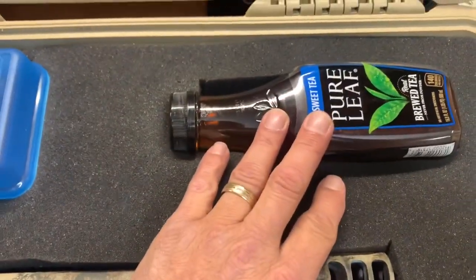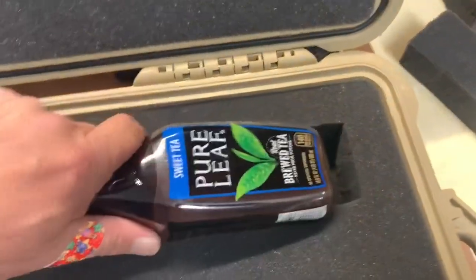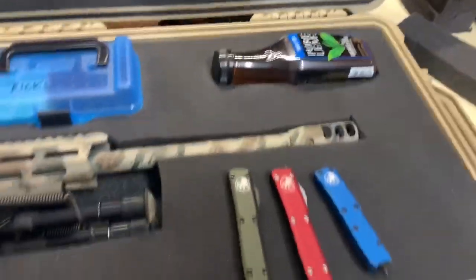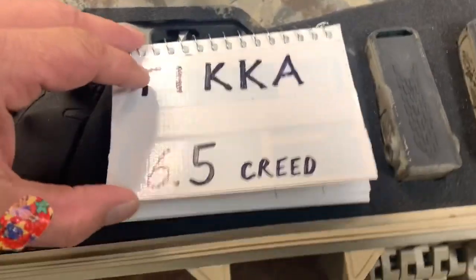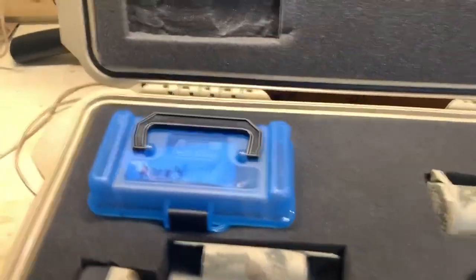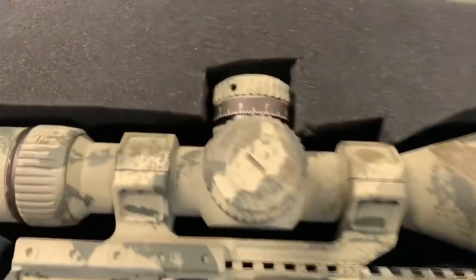Of course, we got a suppressor slot here — it's still in jail, but that's where the Thunder Beast is going. Those of you that know me know I drink a few of those, so got to have some on the range. I got these three mags here and the Tikka book — basically a shots list, round count kind of deal. I did have to do some cutting here and there to get this thing in there. It was not very difficult, but it took a little while.